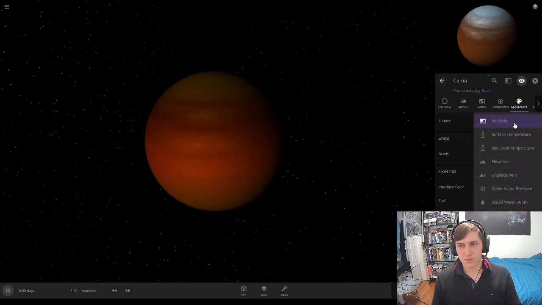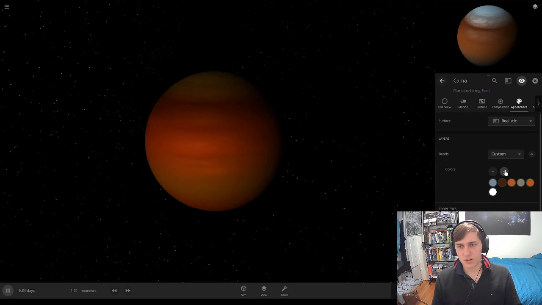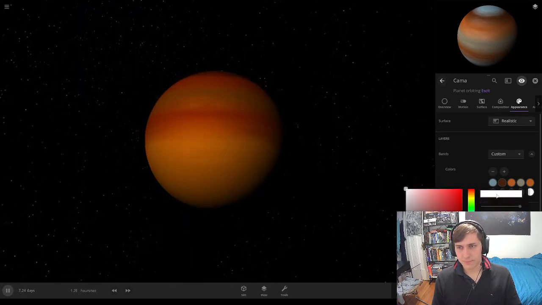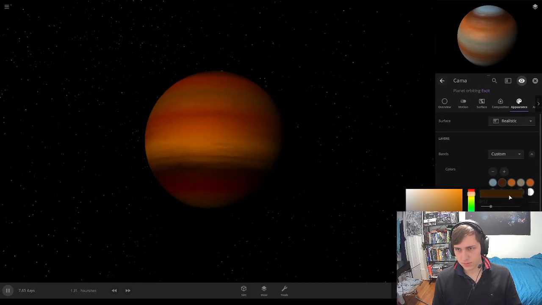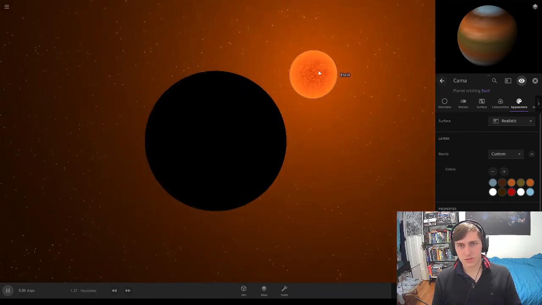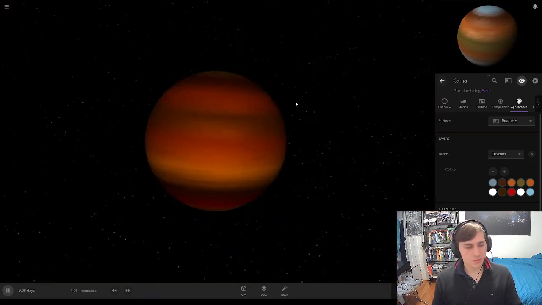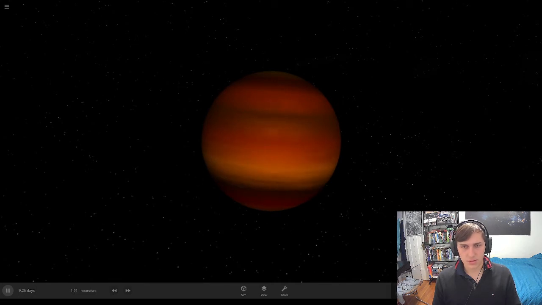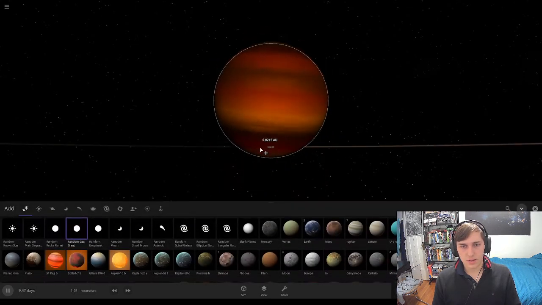You were always able to do some appearance stuff on gas giants, but we can add a few things here. Starts to look interesting. Although, might want to patch that up a little bit. We'll take a second to spruce up this gas planet, and then make it kind of a light blue up here. Certainly not appearing that color due to the star's color here.